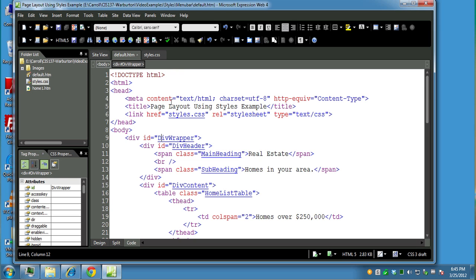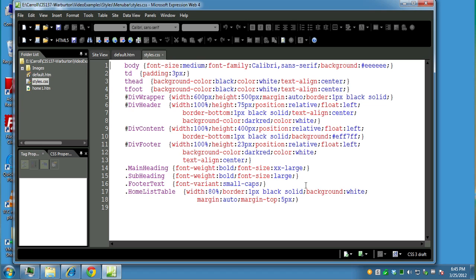So a quick look at what we have then. If you look at the styles, I'll let you see what we have. The only thing that might have changed from the last one was maybe the div footer, which was 25 pixels. I made it 23. I might have changed the background color as well. But I think for the most part everything else is the same, but you can double check.